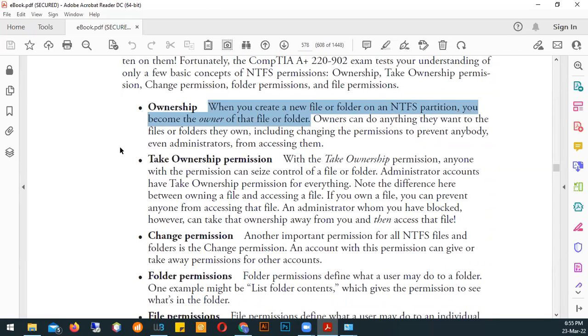Owners can do anything they want to the files or folders they own, including changing the permissions to prevent anybody, even administrators, from accessing them, right? So if I own a file, but I'm not the administrator on the system, I can change the permission to stop the administrator from accessing that file. Okay? Everybody understand that?